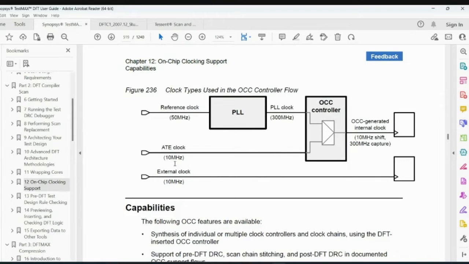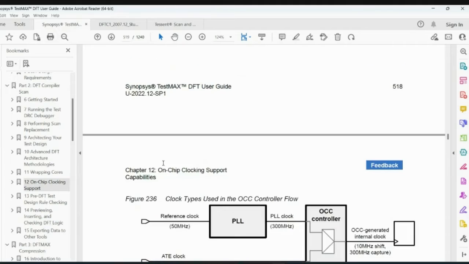So it's a simple representation that you see: a reference clock, the ATE clock, the external clock, and the internal clock. The internal clock is the OCC controlled output that is going into the design to the flip-flops. External clock can be a reference clock or ATE clock, any external input.